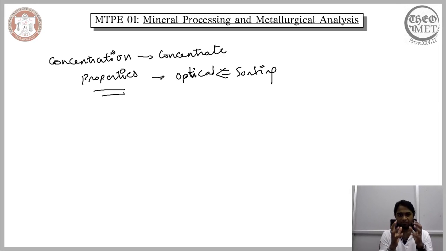So when you have a mineral that is associated with a specific color, and you compare that color to a given particle, depending on how much of the color you are able to see in this particle, you will be able to estimate the amount or fraction of mineral present in it. By assessing this, we will be able to treat it as a mineral rich particle or a mineral deficient particle. So sorting is one of the techniques associated with concentration.